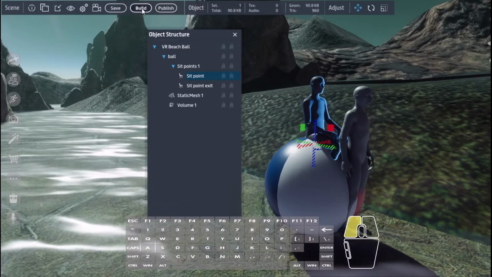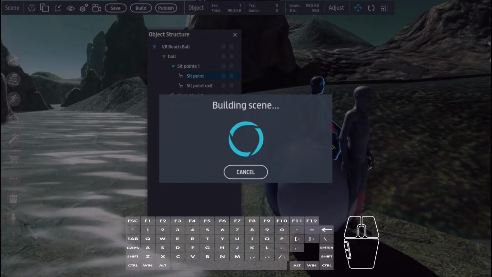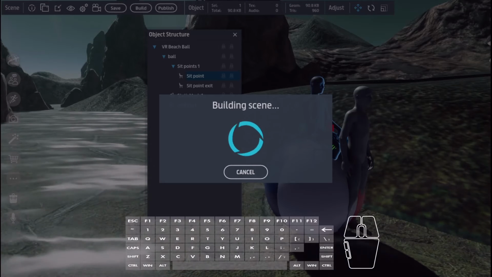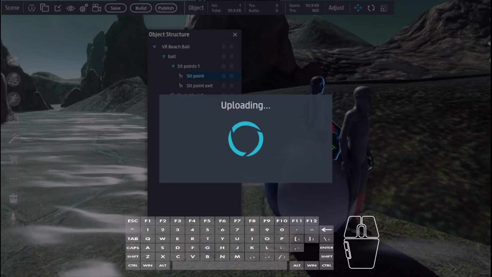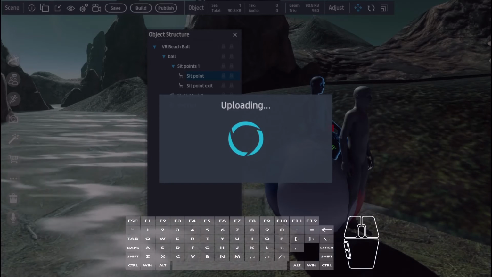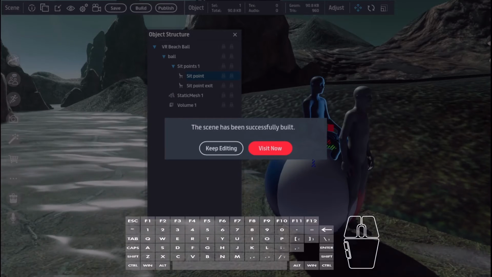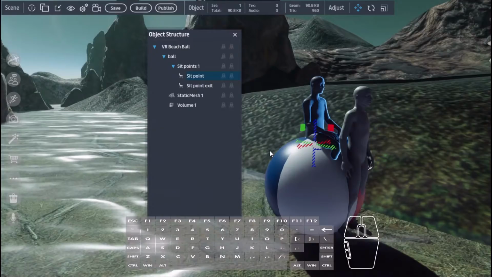We can just go to build so I can show you that. That's how you would basically add any type of functionality. Now, this is the cool thing. You know, Sansar's done a lot of work, back in work, to put a lot of functionality in, so you don't have to sit there and design these scripts from scratch. Okay, so let's go ahead and visit now.